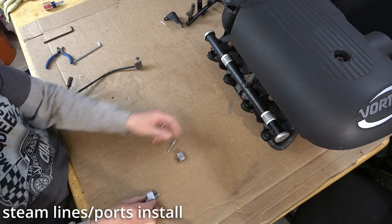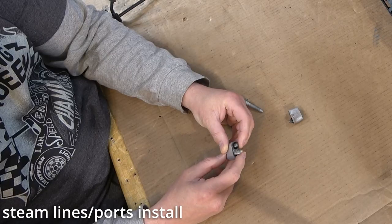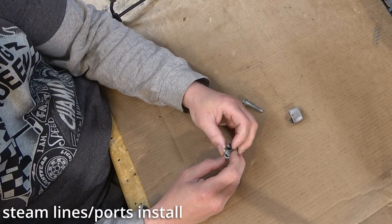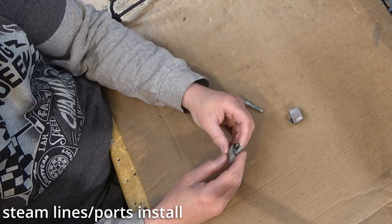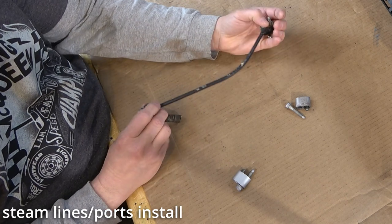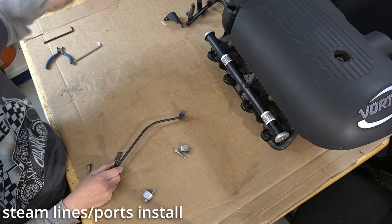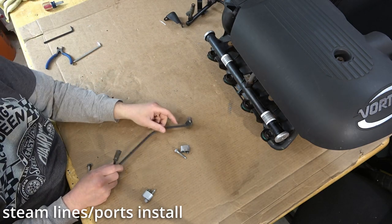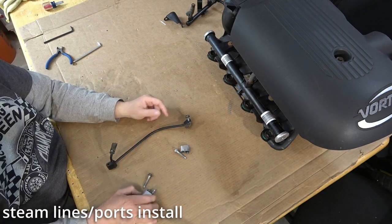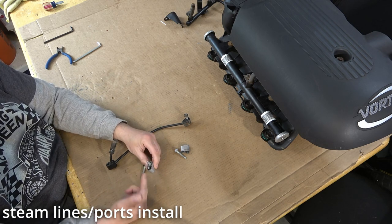So for the steam line, this is what came off of the back of the block. These are obviously blocks off the steam line ports. And on the front, it's got a crossover tube here, and then this exited and went back into the cooling system, radiator, whatnot. So what I'm trying to do is unplug these rear ports here so I can have circulation.